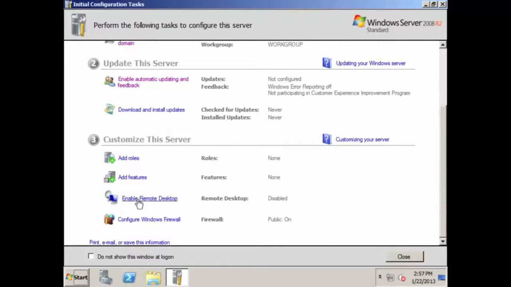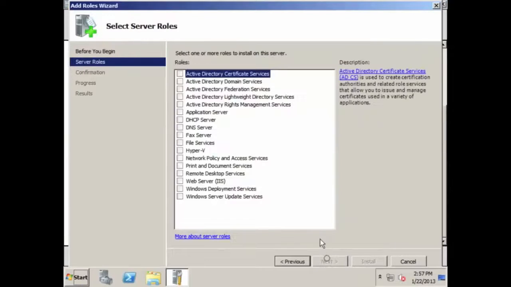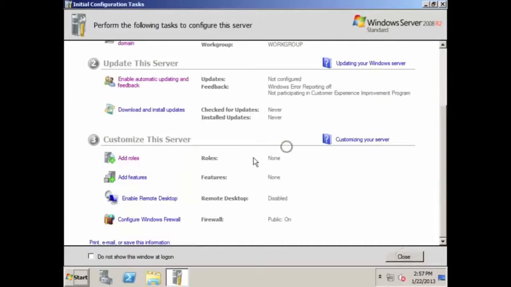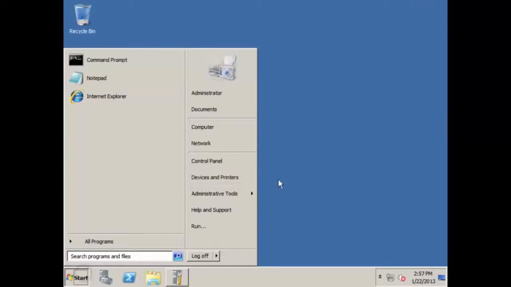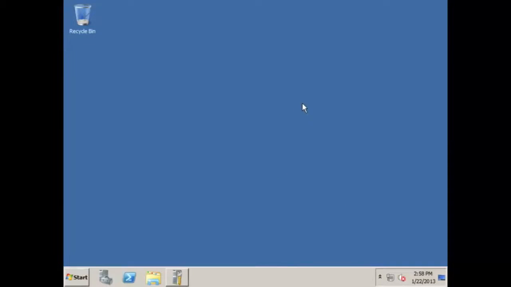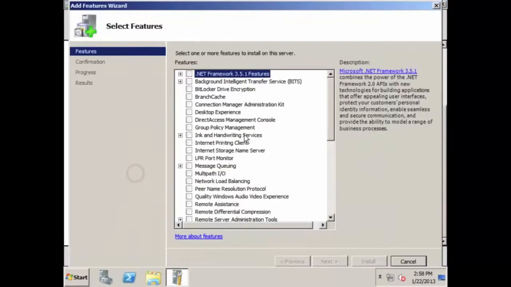And then now we have the ability to go ahead and do some things here. We can add roles. We can add features. We'll talk about what these roles and features are in a later lecture. But I can let you go ahead and look through some of these now and just see some of the options and availabilities that we can use to further customize our Windows Server. Because remember, at this point, here's Windows Server, right? We've got our Windows Server, it can do some things, but really, honestly, right now, it's not doing much more than a desktop is doing until we add some roles and or features. So let me go ahead and show you some features.